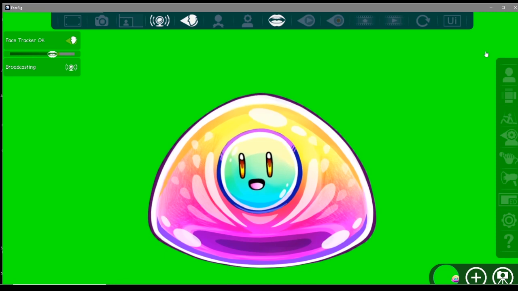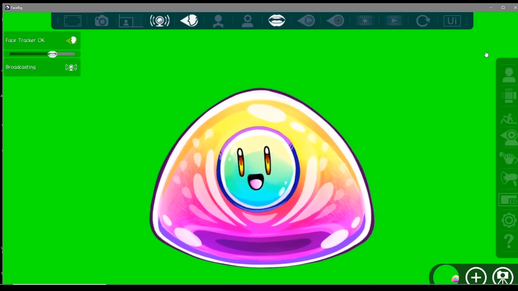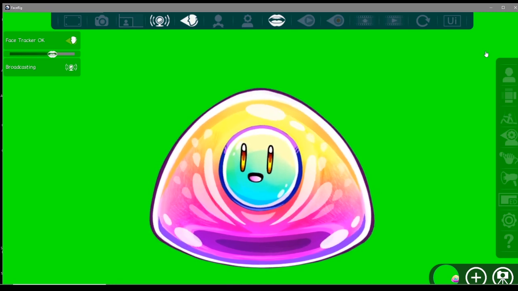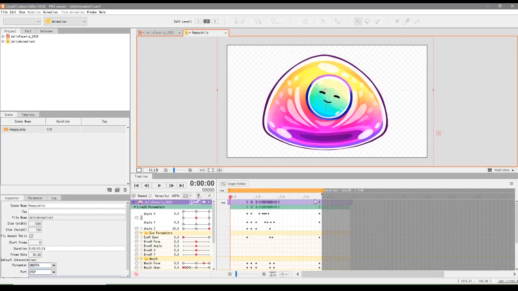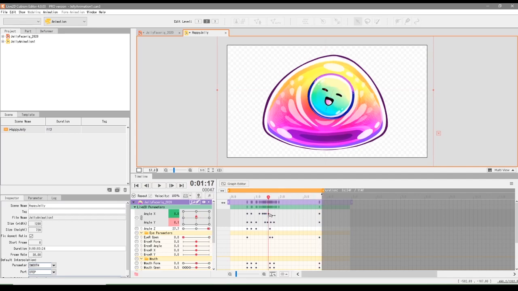Alright, so I realised that the animation that we just done in the timeline is not quite playing out on the Facerig when I use the special action shortcut. And I think I know what the reason is. I'm going to run through what I did to fix the issue with my Facerig animation. As you can see, I've extended the animation a little bit from 1 second to roughly about 3 seconds. I've clicked on every end frame of motion and copied the keyframe and pasted it at the end of the duration.